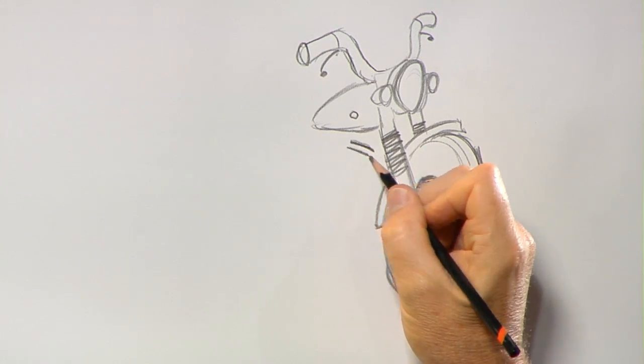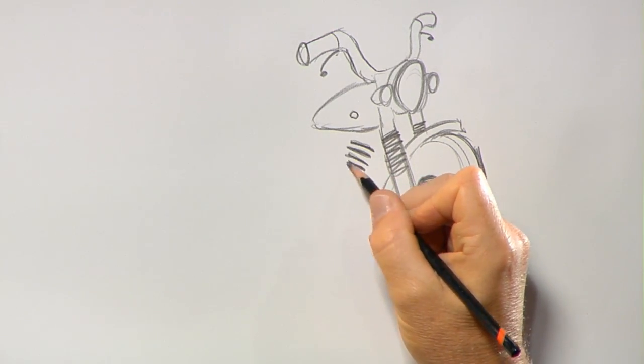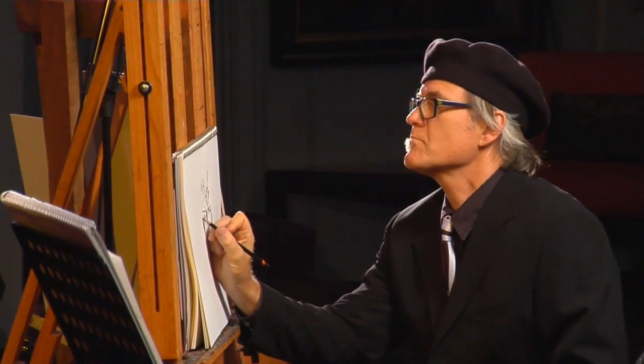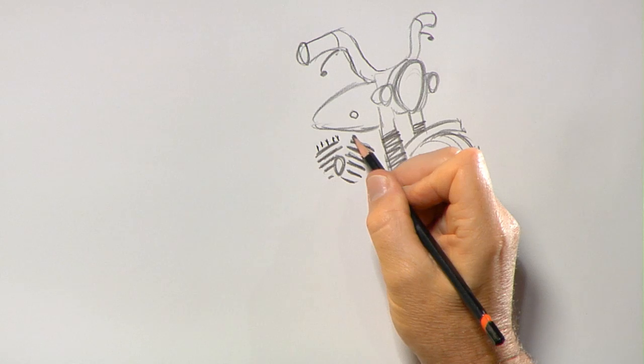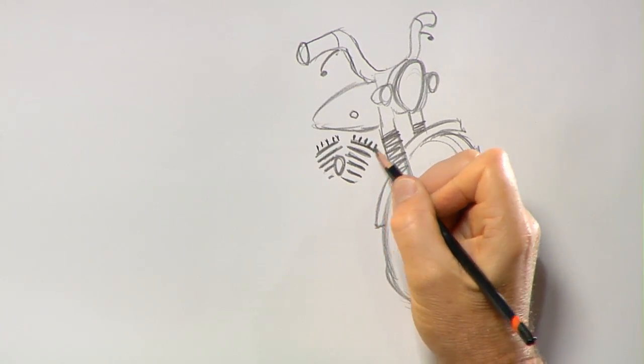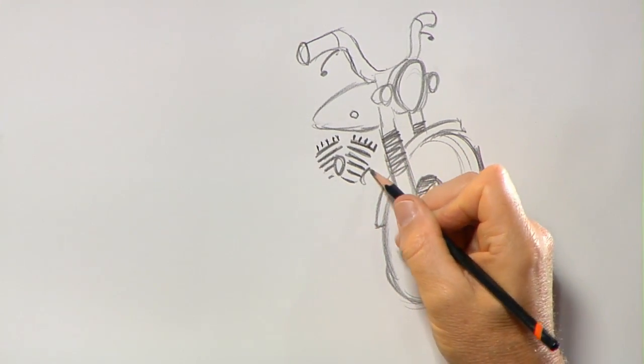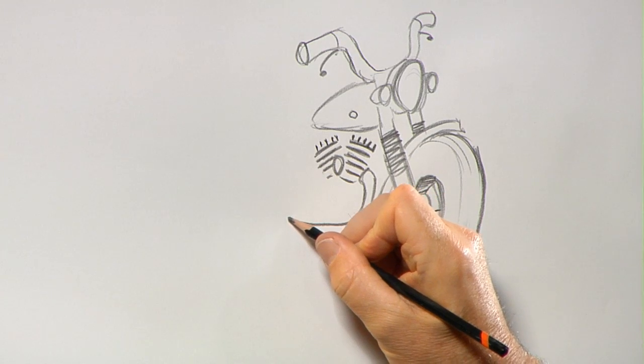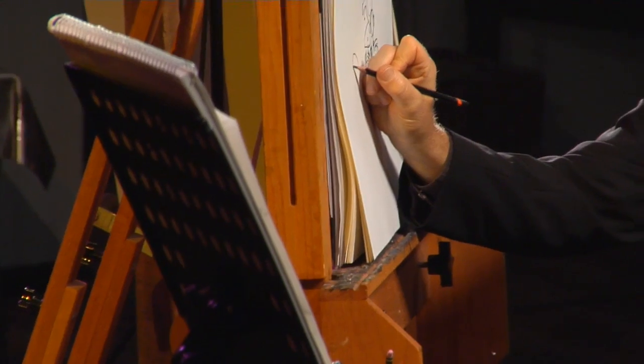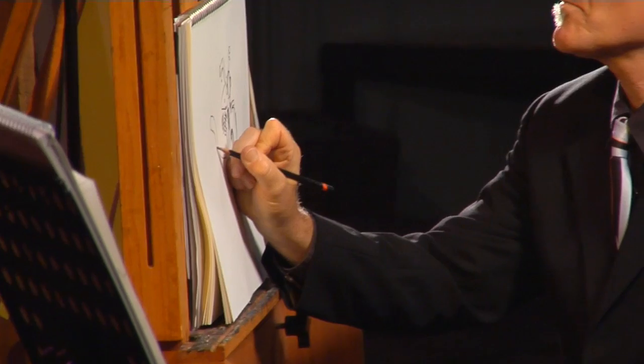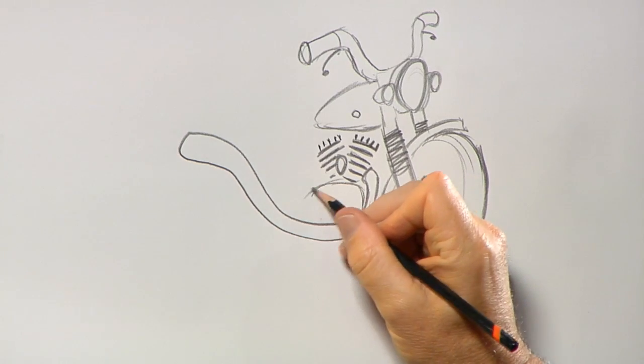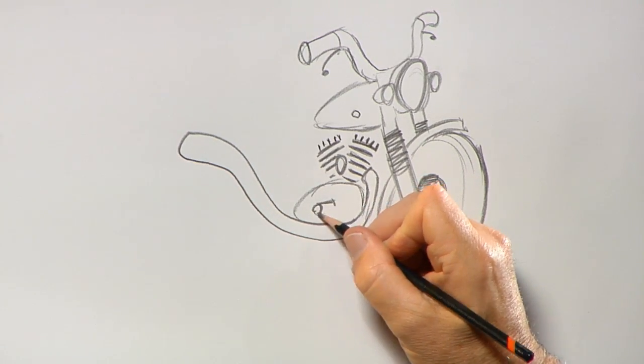I think I'm going to draw the motor. This one's a V-twin, so I'm drawing the front cylinder. Just make all these little lines here. I'll do the back cylinder. Little things on top of the motor like that. I don't even know what those are. Okay, I'm going to do the tailpipe. This starts, it comes off the front cylinder, and then it's going to go all along the whole side of the motorcycle. So you have to do it first, because it goes on the outside, all the way back.